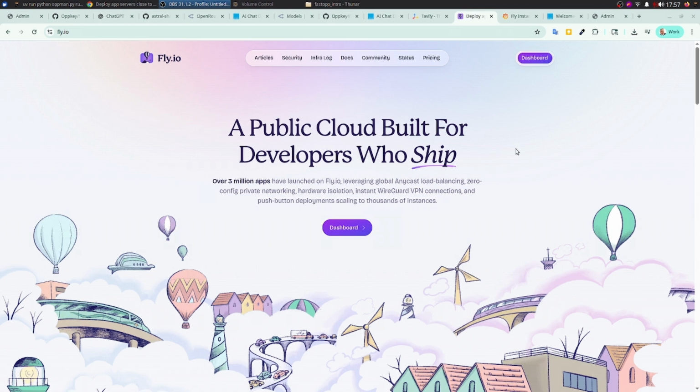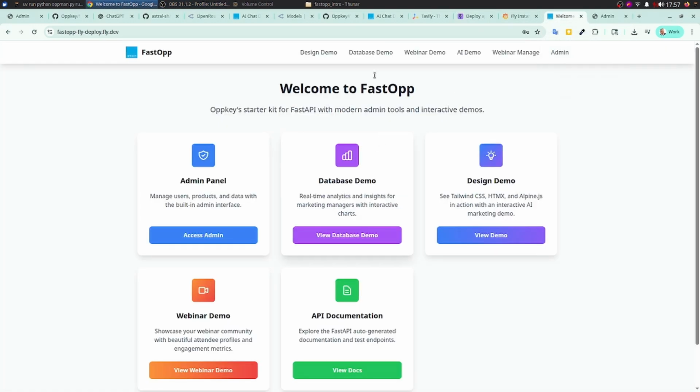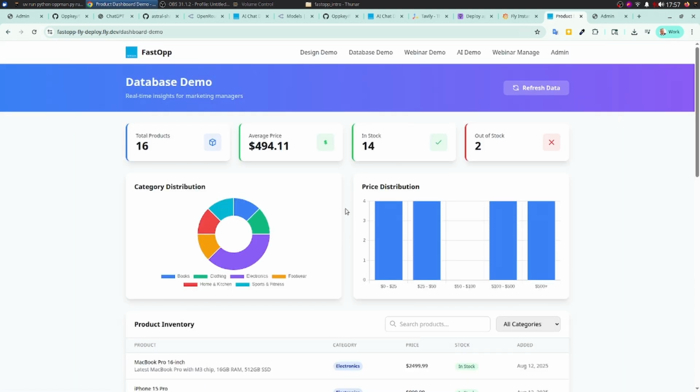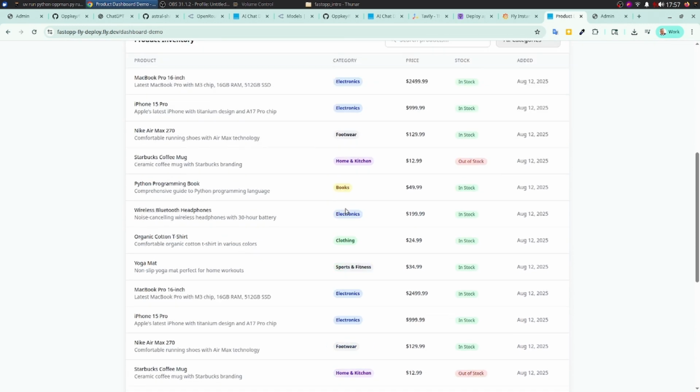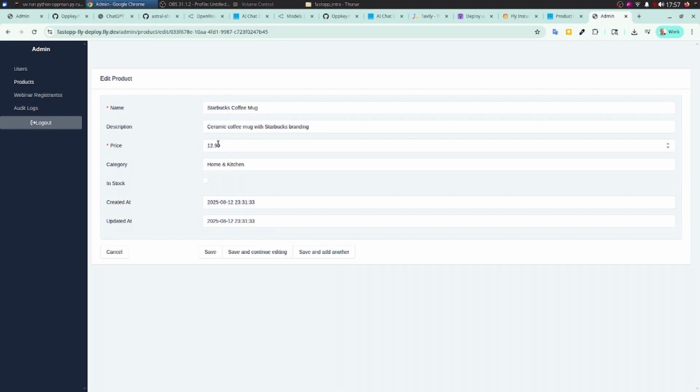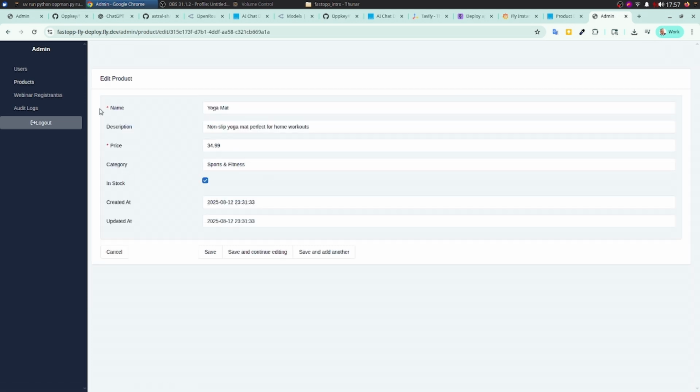For really cheap deployments, just to show your friends, we've been using this site called fly.io, and you can run it from the Fly machine at about, I think, 25 cents a month. So pretty cheaply. And we do seem to be able to log into the admin panel and look at the different products or access the database as well.